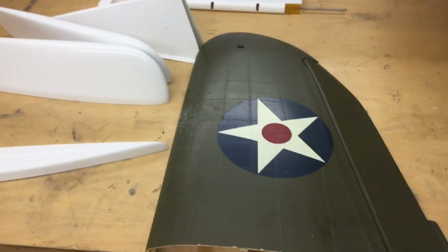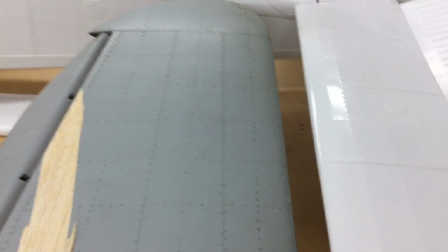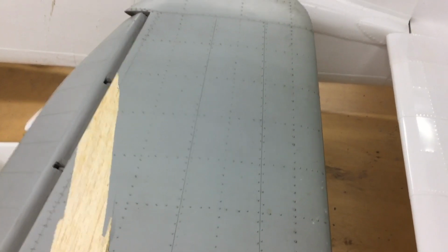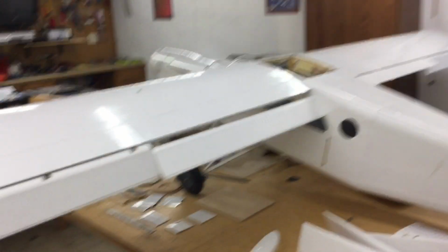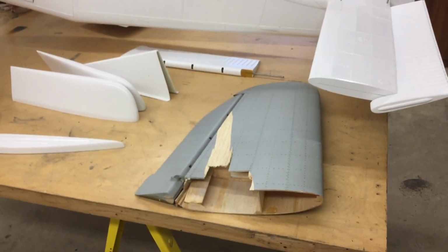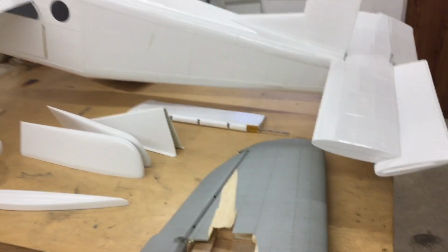This is Nick Zaroli's. And you see the detail in it. Let's talk about that for a minute. When you see all those pop rivets and you have to scratch build an airplane, and you talk about the price of this airplane, there's a lot of work and detail putting those panel lines and all those rivets in and getting them straight. And look at all these rivets. They're already done for you. I've never done a plane like this that's had all that detail done for me. Everything I've done up to this point, I've done that myself. So the price of the airplane, believe me, for the time you have to spend doing all of that detail, it's worth the money not having to do that.